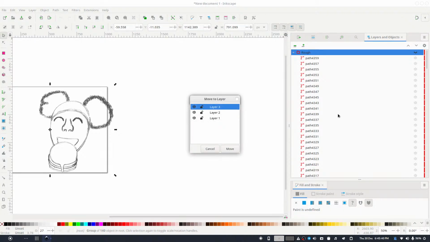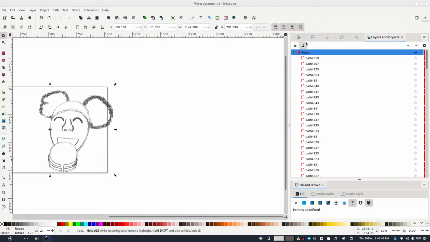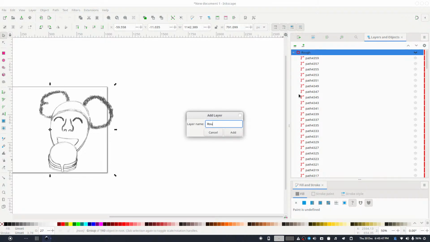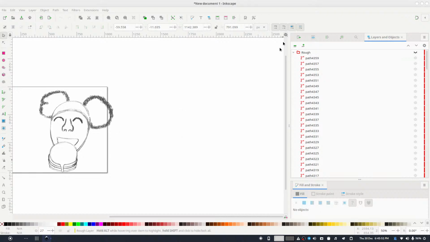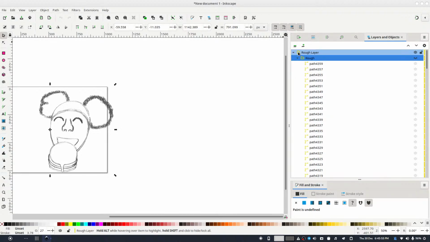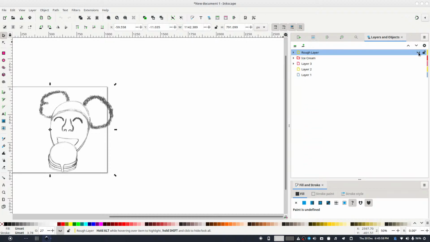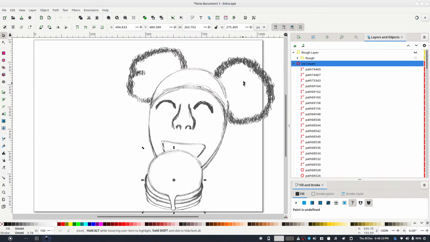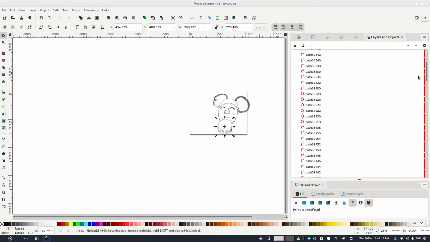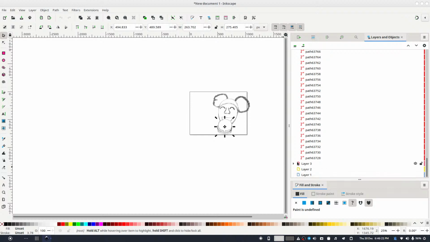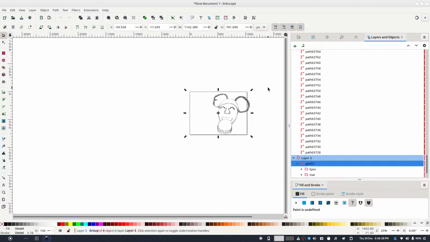Alright, so I'm gonna need to move this to a new layer. And everyone else is locked, aren't they? There we go.